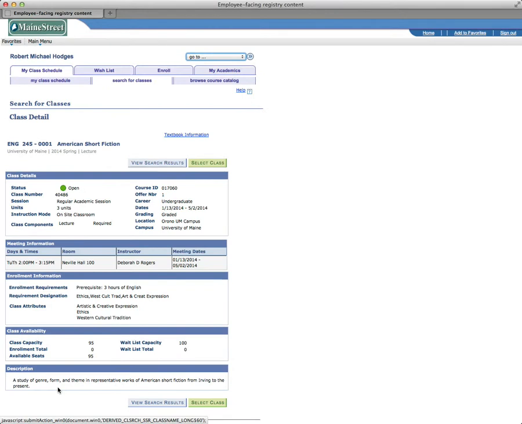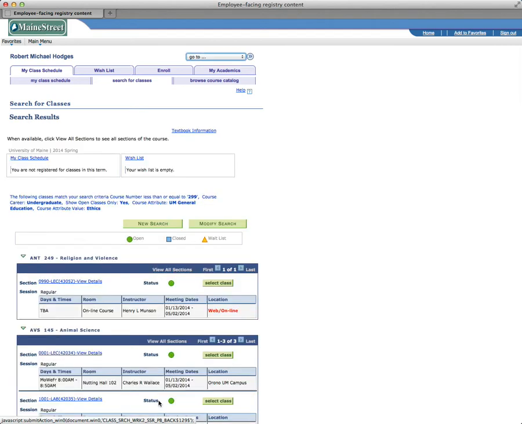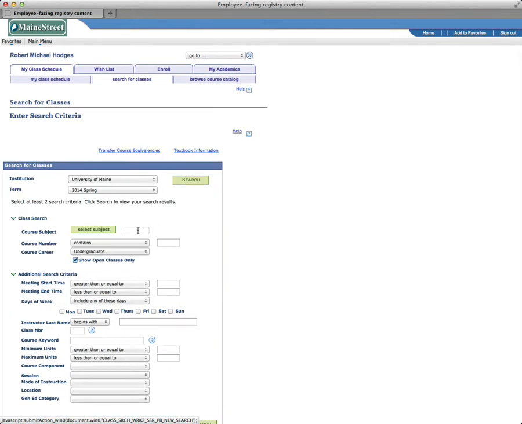So let's say you decide this is not a class you want. Let's look for another one. So you come back here to view search results. And that brings us back to the top of the original search page. Now that you're back at this page, now you decide, well, you want to try a different type of class. So let's come up here to New Search. And let's look for a psychology class, which is PSY, and that pops up with psychology.